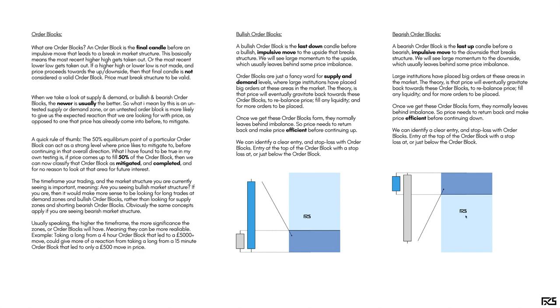Now, one thing we can do with order blocks is refine them down and see where that momentum has come into the market. What I mean by this is if we had this as our order block, but we had a candle that followed this one and it didn't engulf the actual order block, we can refine it down to that bullish candle rather than the last down move. So let's get into this now and show some examples.